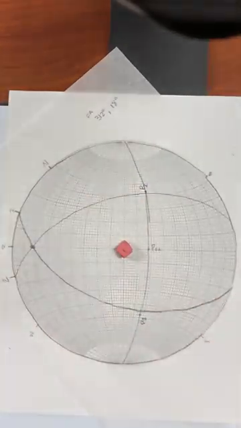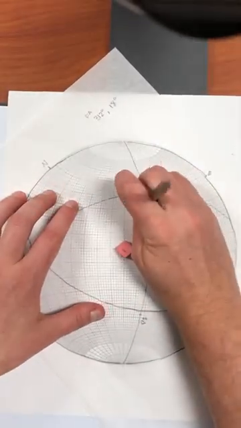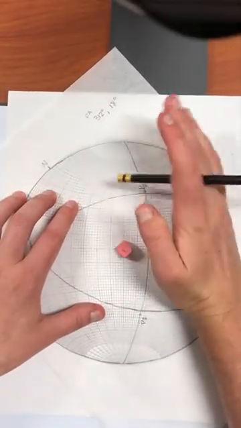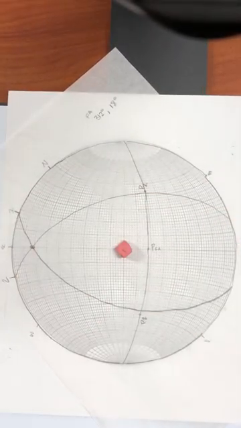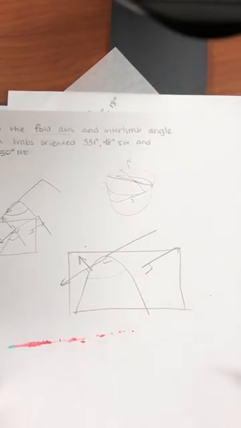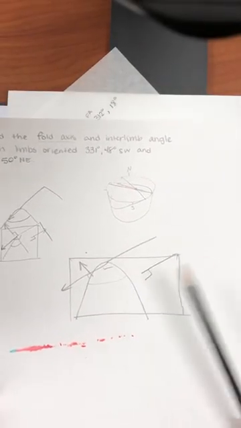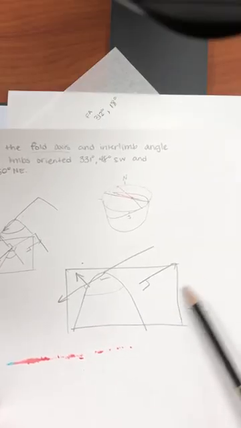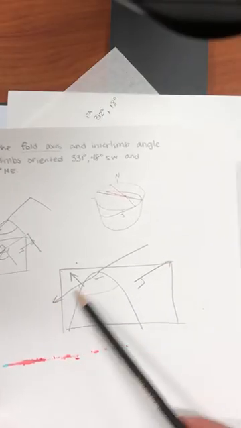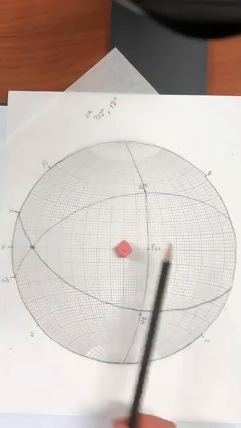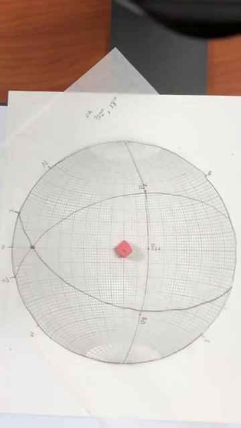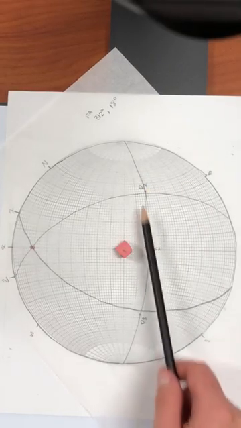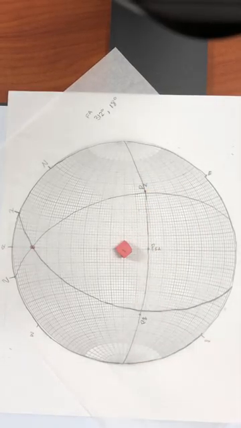Now, one thing that should stand out to you is that the poles to our two fold limbs are in that plane. That's not a surprise. That's coming from the definition of how we defined this plane. We said that the normals to these two fold limbs should exist in a plane perpendicular to the fold axis. And that's exactly what we're representing here. This is a plane perpendicular to the fold axis containing the poles to the two fold limbs. And so along that arc, that's where we can measure the interlimb angle.